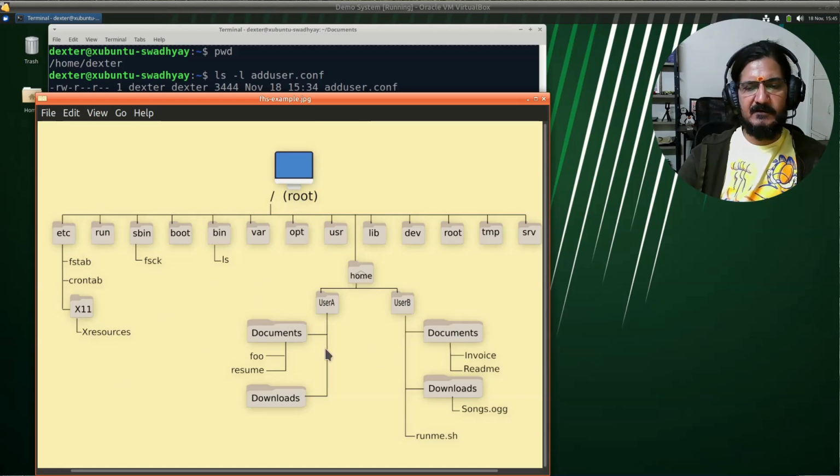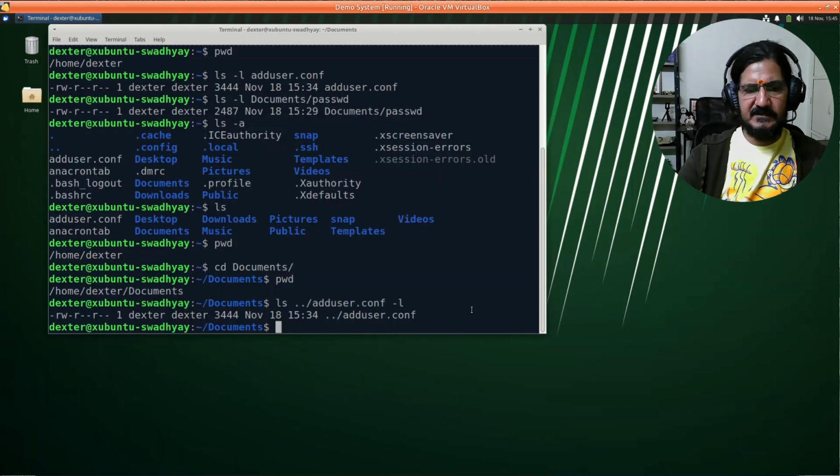So let's try it out in our situation also, because this structure is somewhat similar and etc fstab does exist in our system. So if I wanted to do an ls -l for that particular file, first of all I will have to traverse to the parent of documents, that is the home, the Dexter directory you can see over here. Then above this will be home, then above home will be our root. Fine. After this I have to traverse to the etc directory, and after etc there is going to be fstab. So you can see this is a relative path with respect to the current location.